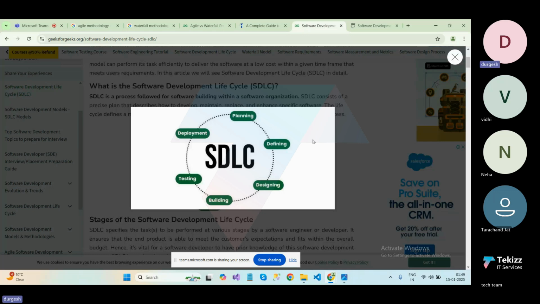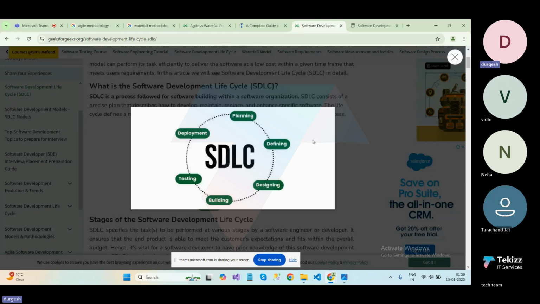Teams working on front end, back end, and database can align their tasks during the design and implementation phases.